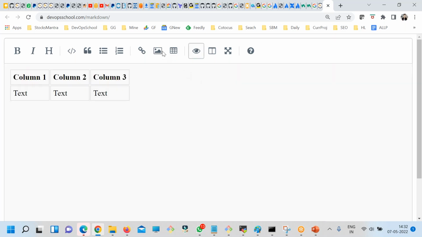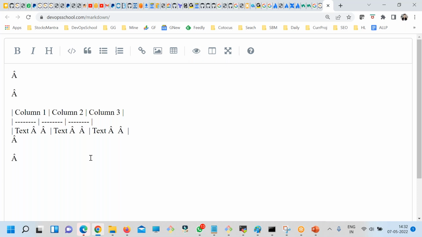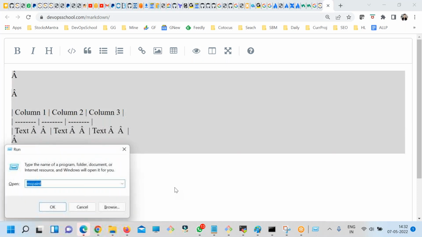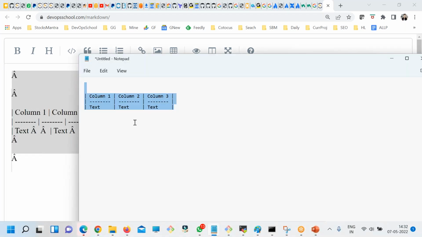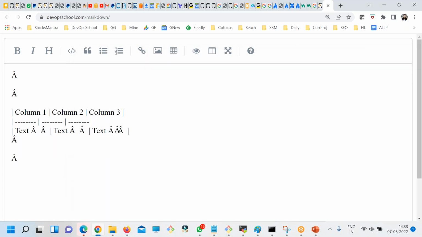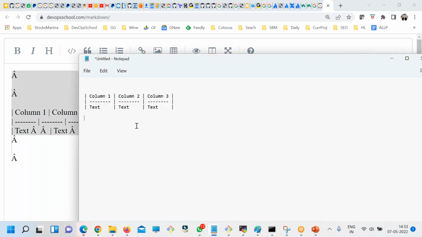So if you like this code, copy this, put it in this notepad, and this is your markup code. Okay. I need to explore this because many advanced tools are there, but this is just handy for me. I was using this tool a lot, so I made it live.